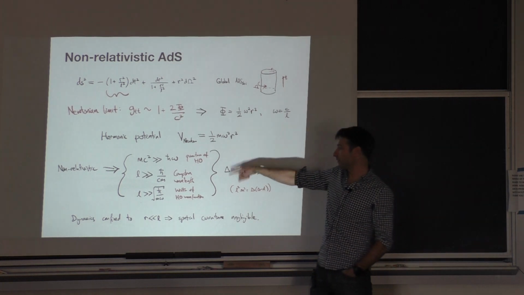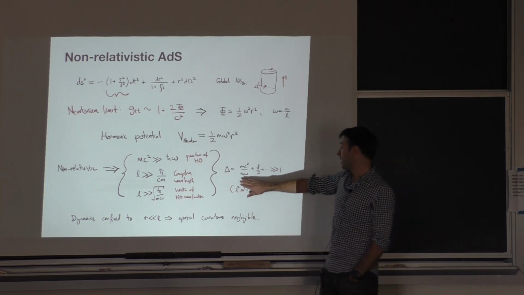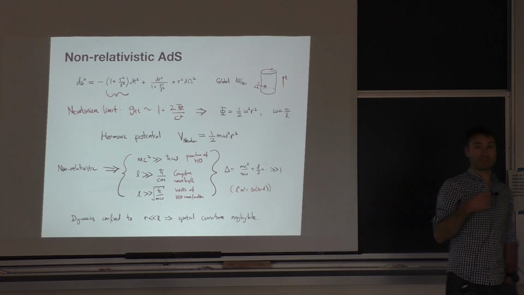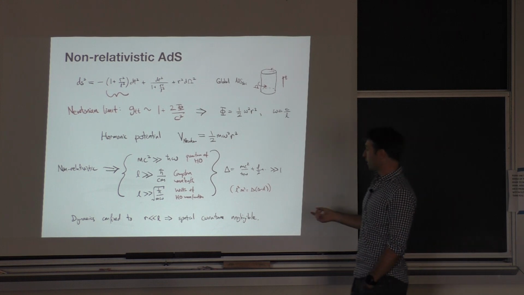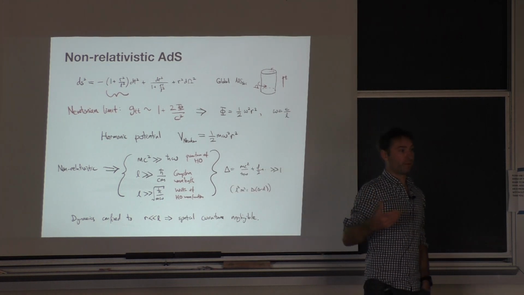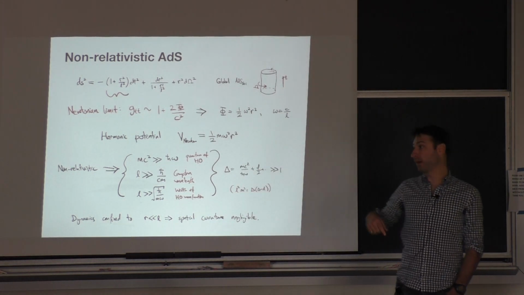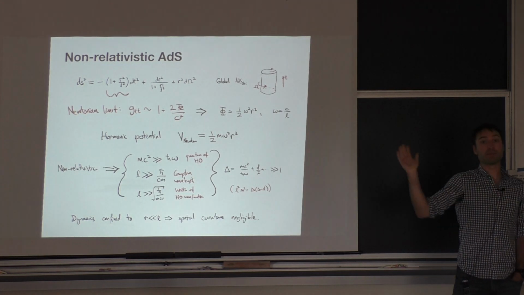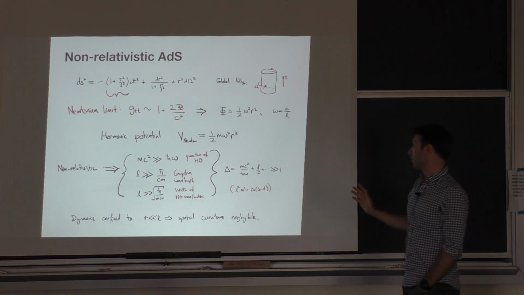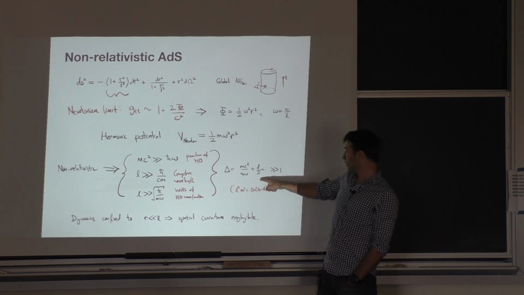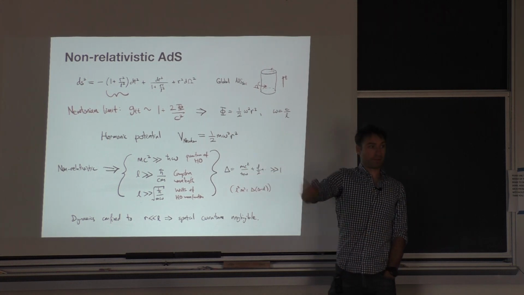So okay, these inequalities are all actually the same thing, but we can express them in the language of CFT, which is in terms of this dimensionless quantity, the scaling dimension of the operator dual to some particle. And that scaling dimension just has to be much bigger than 1. That's the relevant thing. There's also this mc squared over h bar omega, which is some large number.